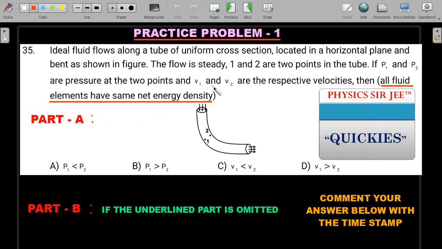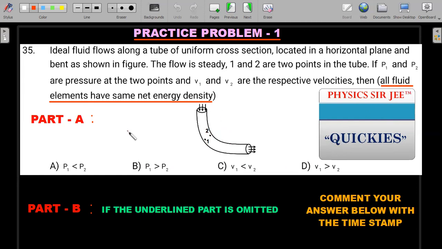Okay, so the first question is a modified version of the first question of IRODOV, but there are extra options that are not there in IRODOV. I have underlined one condition that they have added here. This is a common question that floats around in a lot of coaching materials. There is some small discrepancy here, which I'll explain in the solution.